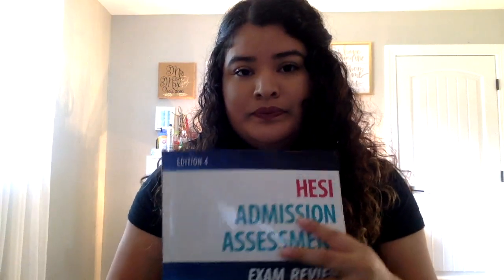Now as far as the math, I've always had issues with it because of trying to memorize equations. One thing you have to definitely remember is how to subtract, multiply, divide, and add fractions — improper fractions, decimals, percentages, and ratios. You have to memorize all of that. That's where this book really comes in handy, because it helps you with practice problems and teaches you step by step. You also have to remember how to multiply, divide, and add with whole numbers. One thing that definitely helped me was Khan Academy. I went on there once I felt ready and did practice questions and practice tests.